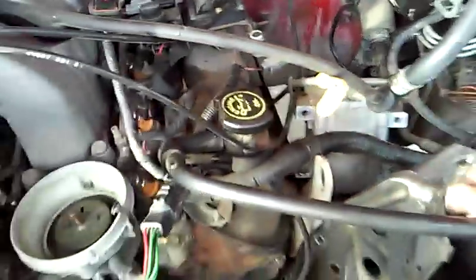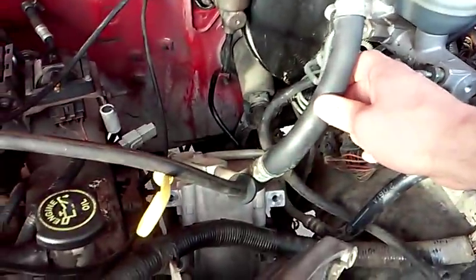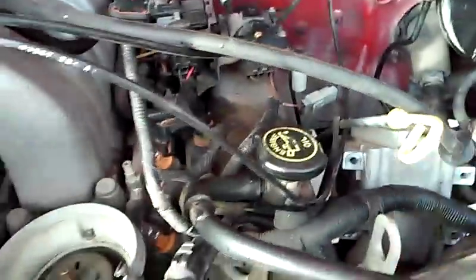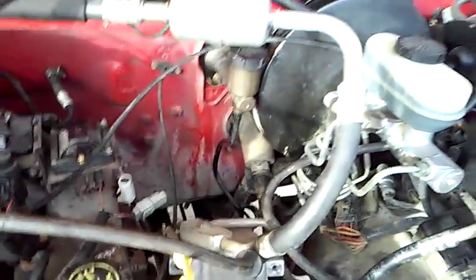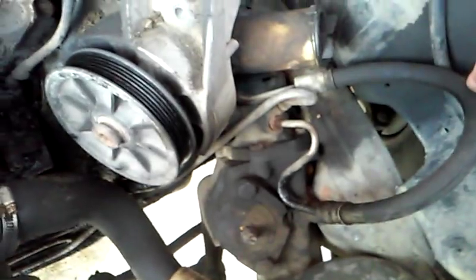I've already gone ahead and loosened the crankshaft bolt with my air gun. Just to show you how I save customers money — the AC compressor here is unbolted and disconnected from the engine, but I did not fully disconnect it from the system. I did not discharge it. I very carefully moved things aside, picked it up, and laid it over, making sure not to kink or bend any of the lines. That saves about 60 bucks worth of freon right there. Same goes for the power steering pump — I left it connected to the bracket and the system, just removed the bracket, turned it carefully, and set it aside.